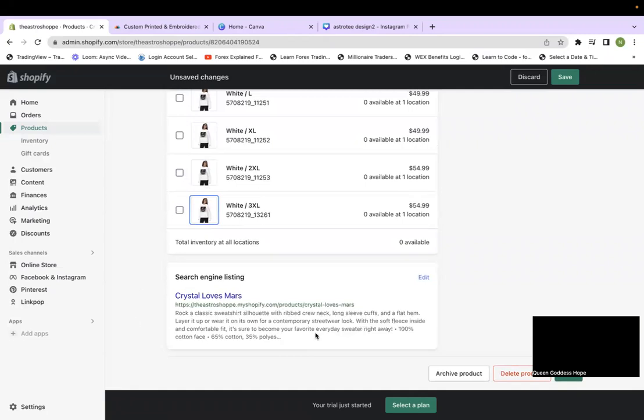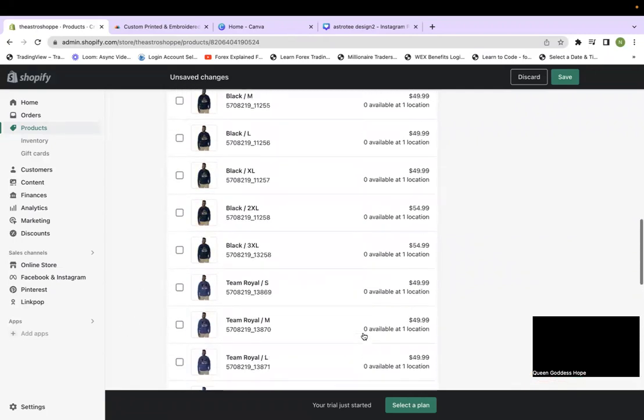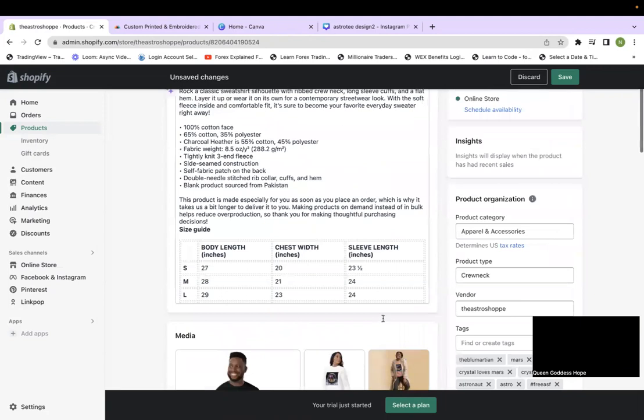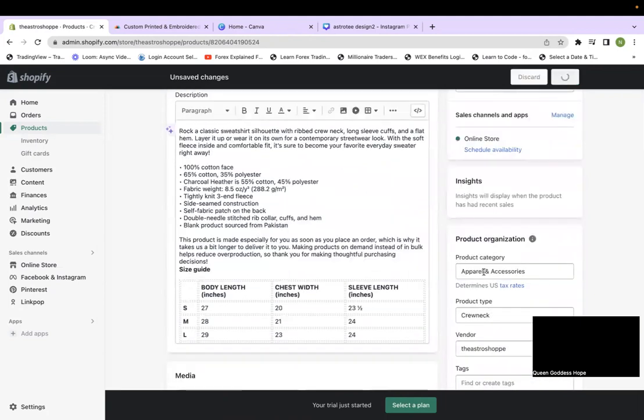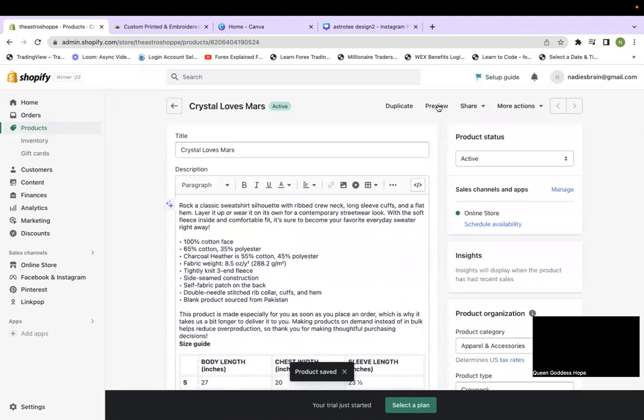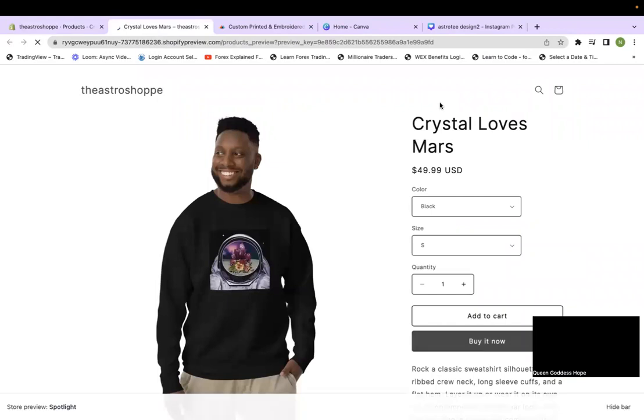And this is the SEO here. So now, regardless of whatever you do, just make sure you save it. And then we do preview. So this is just a standard, no theme, anything like that, but this is how it looks currently on the shirt.